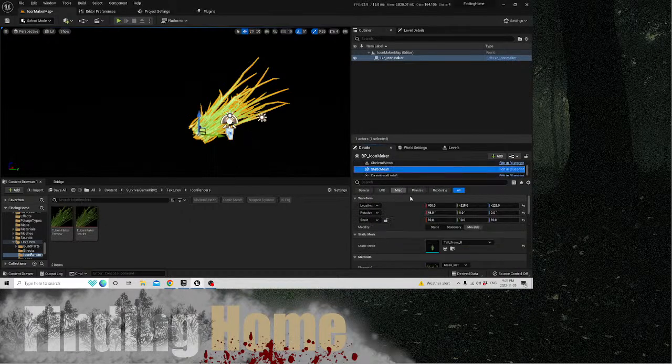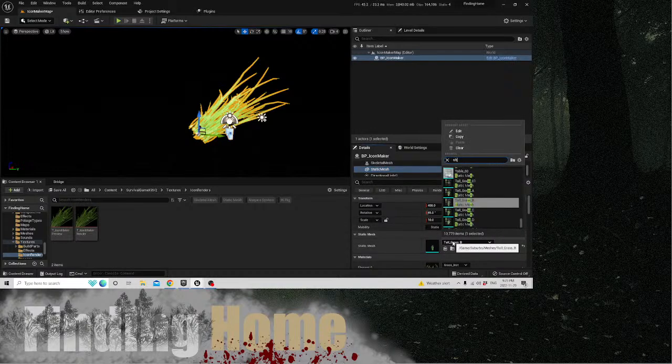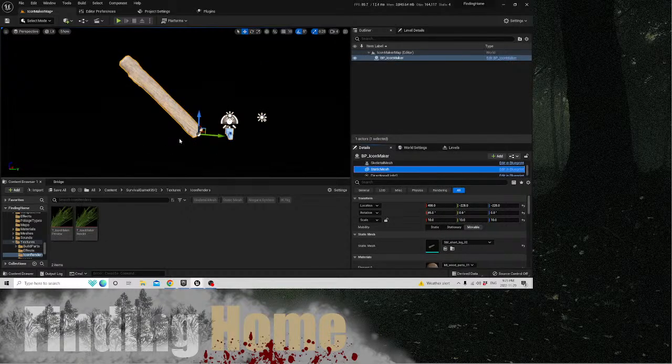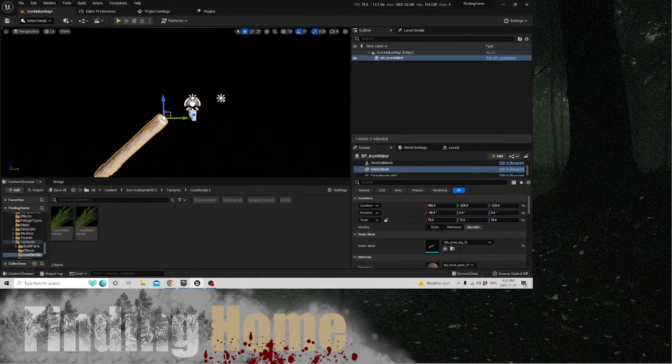And we're going to go down to our static mesh, short log 2. Minus 45. There we go. And you see the pivot points at different spots, so it's probably going to be positive 225 and 225.